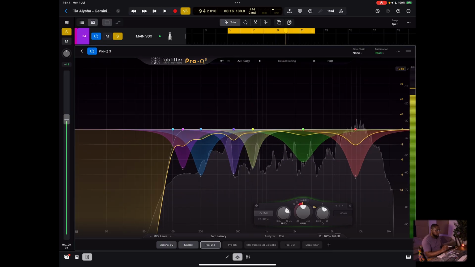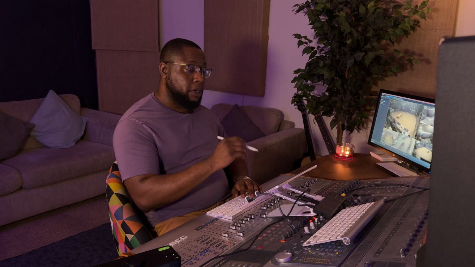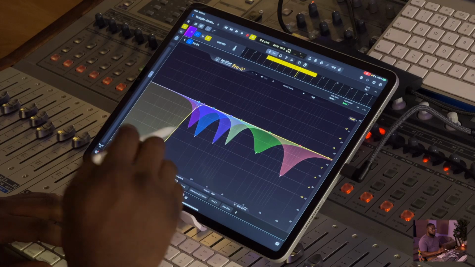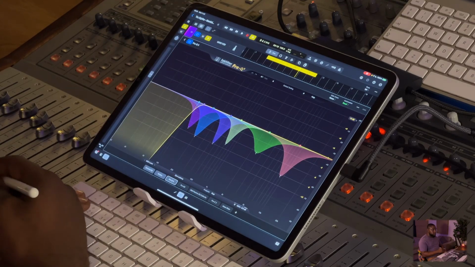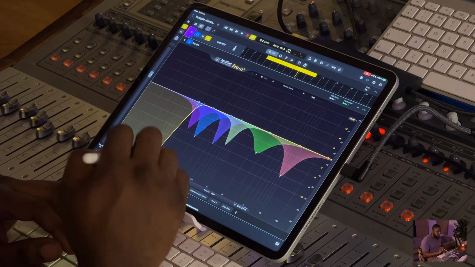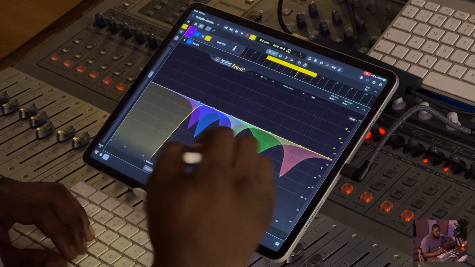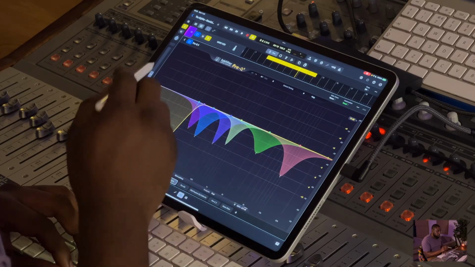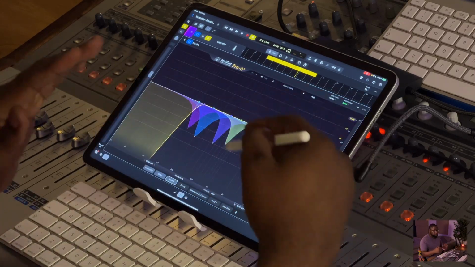Yeah, so if you saw there, I was bypassing and putting it back on so that you can hear the difference. Through these Genelecs, in this room, I can hear that there is too much 200 hertz being taken out. In the overall mix, it doesn't sound too bad, but for the sake of this video, that's where you saw me move that up. I was just reducing the attenuation of the 200 a bit, and the 2.5K. So that's what I'm doing with this.